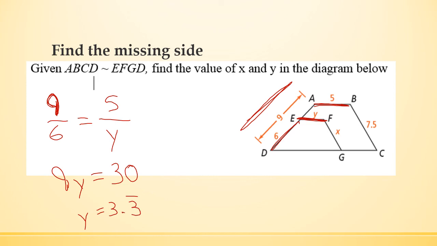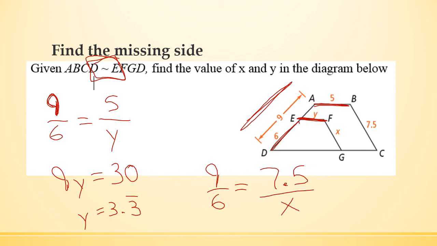Solving for the x on here, again, you're going to still use the 9 over 6 because if they're similar, right, the directions tell you they're similar right over here. Right, that's what that symbol means there. Then your scale factor is going to be the same for all the sides, so you really only need to know 2 of the sides. And as long as you know one of the other sides, you can find the missing side. Again, it's the same thing as before. We know the larger, and we're trying to find the smaller.